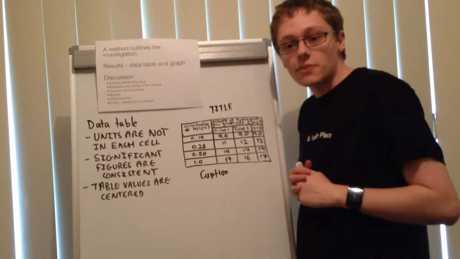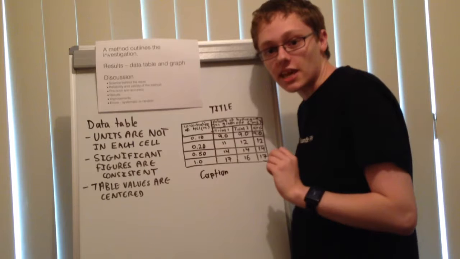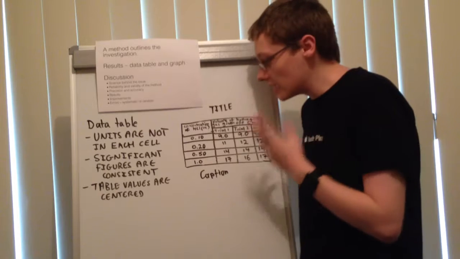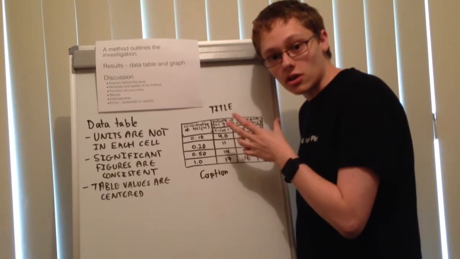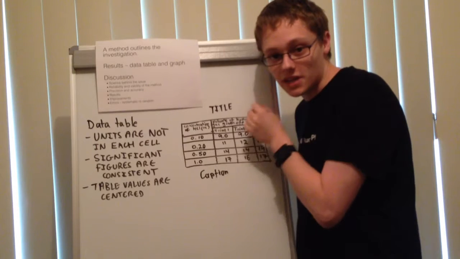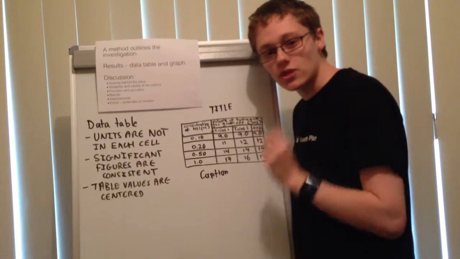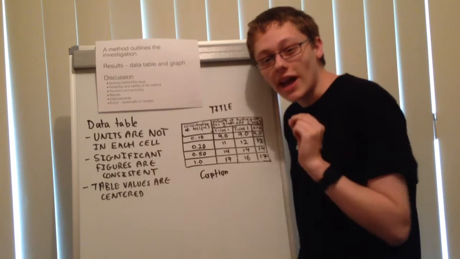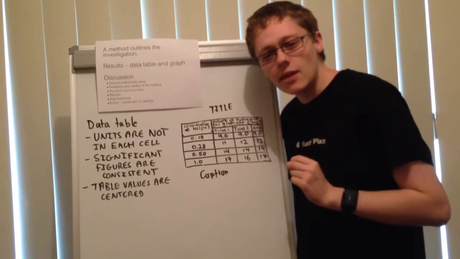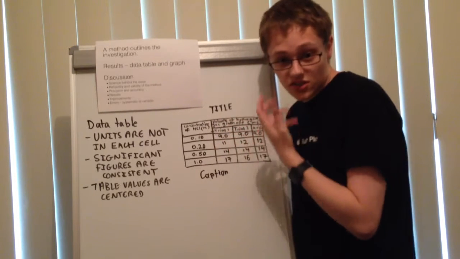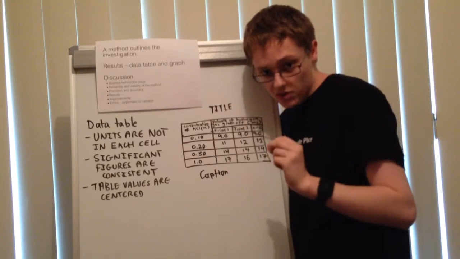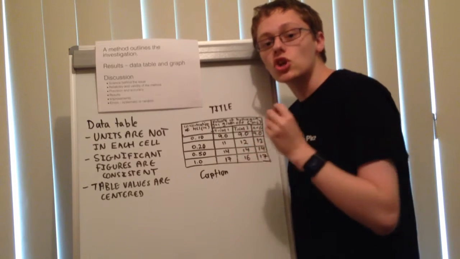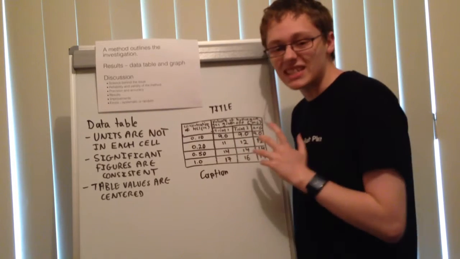A title needs to be a clear representation of what the table shows. Generally, it will link to the independent and dependent variable again, and people can just read the table title and get an understanding of what they expect to see in the findings. So again, your title is critically important, and as is your caption, because you should be referring to this table throughout your discussion. As seen in Table 1, such and such, such and such, such and such. When you refer to your results, you're obviously producing a very good Prac report because you're understanding your findings and you're interpreting them. But that's what a data table should look like.